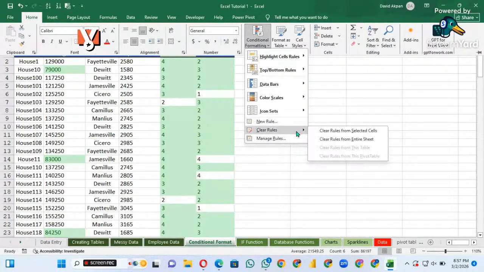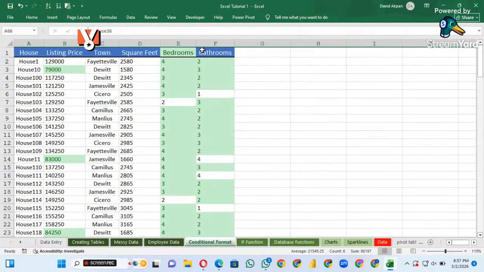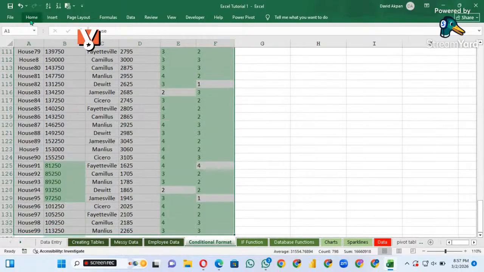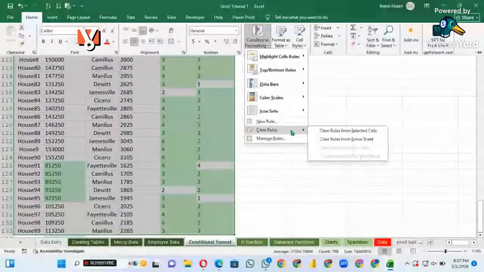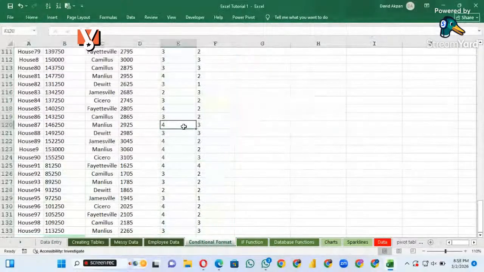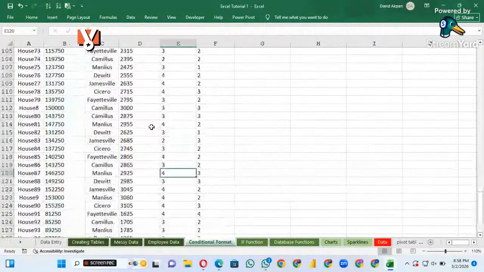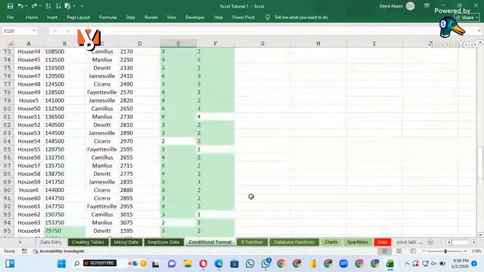And then another thing is, after you are finished, if you don't want it, you can also come to clear rules. You can either decide to clear rules from the sheet that we are in, or clear all the rules in the entire workbook where we have entire sheets. So I can decide to clear the rules. I'll select the whole worksheet, go to conditional formatting, and clear the rules. So once I do that, all the rules are gone. Okay. If I want to bring it back, I can just press Ctrl Z and they will come back.